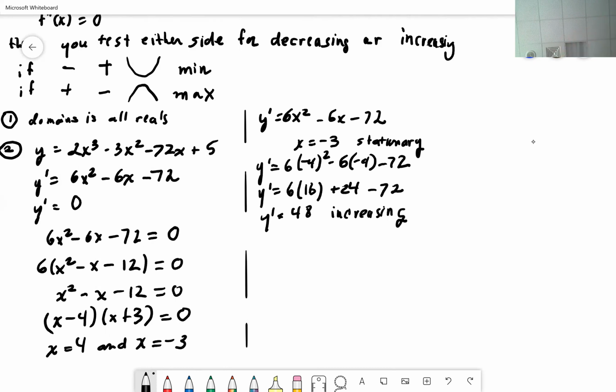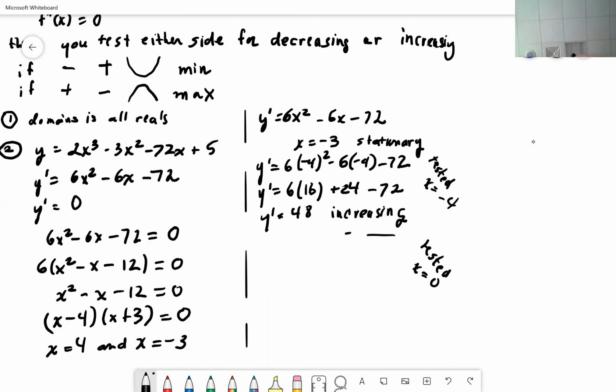Increasing. So now we say, okay, let's test. Here we tested with x equals -4. Now we pick a value to the right of -3, but obviously not so far to the right that it goes beyond 4, because we have to see the behavior in between -3 and 4. So I would pick 0 because it's the easiest one, right? We're going to test 0 because it's to the right of -3.